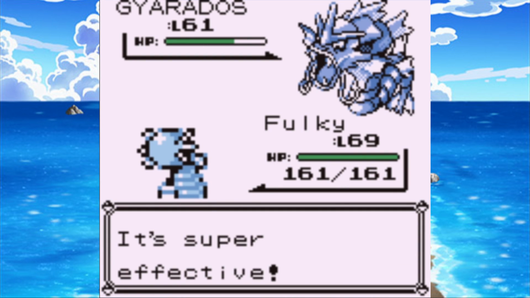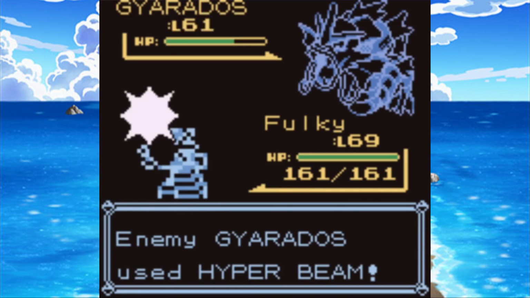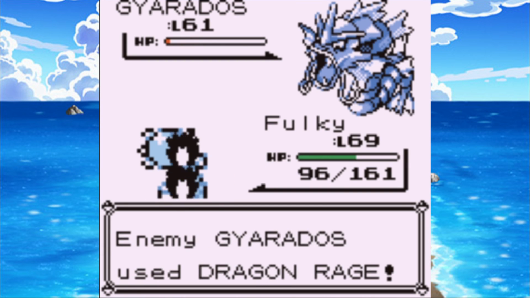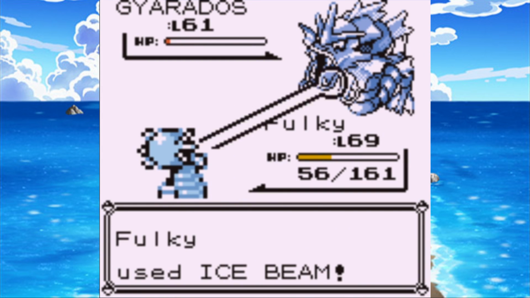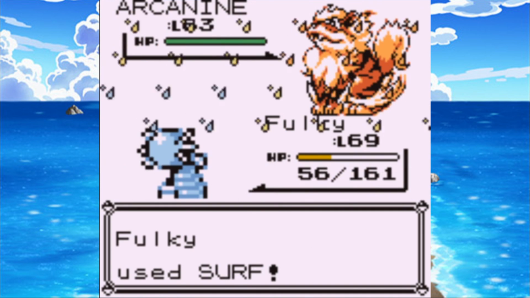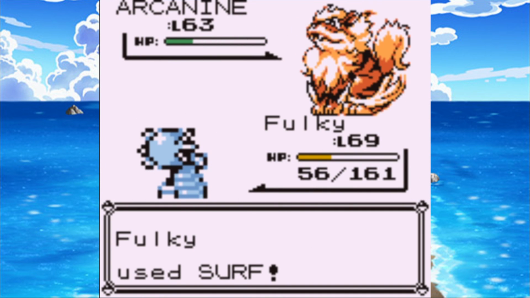Ice Beam barely damaged Gyarados, and it used Hyper Beam. This put a good dent in my armor. 2 more Ice Beams put it in red, and then it hit me with Dragon Rage. This set 40 damage put me in yellow health. Surf sank Arcanine, thankfully. I was actually a little worried about that one.